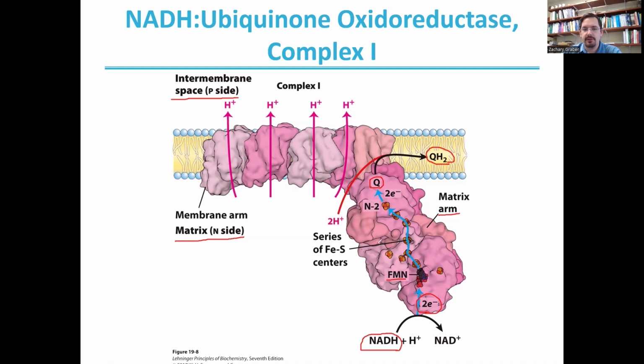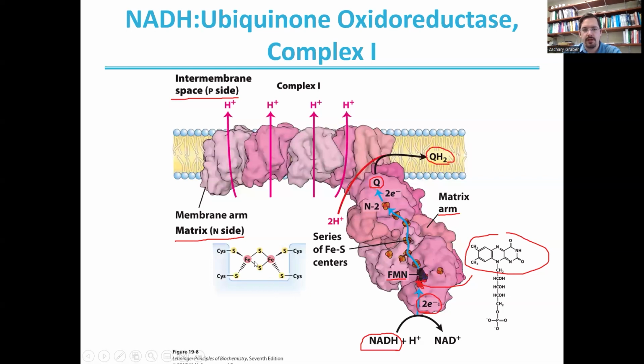They then transfer those electrons through a series of iron-sulfur centers. You can note the structure of our FMN here, as it's using this head group to transfer those electrons. And then we'll be passing those through each of these iron-sulfur clusters, ultimately to our coenzyme Q. We showed the structure of those previously. We use the iron as our electron acceptor and donor. So we're changing the redox state of that iron, ultimately dumping our electrons onto our lipid-soluble coenzyme Q.